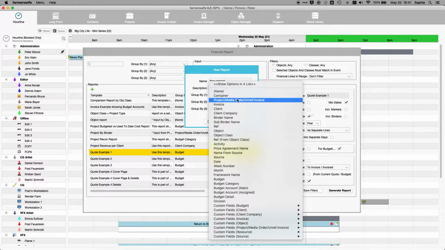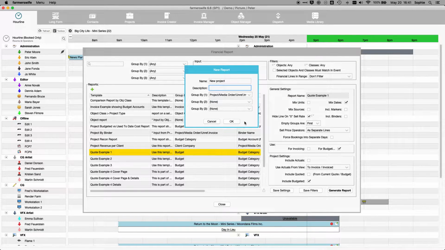So we could do something very simple where we just said we just want to see a total for this project, and when we get into the report we say we just want to display maybe the buy rate versus the sell rate. So that could become like a little P&L report, like a little profit and loss statement that you have. This report is just for one project, obviously, so it'll just have one line in it showing us the total value. So in our description here, we can say one or more projects selected in toolbox. So then we know what was the intentional input to the report when we created this report. Let's put the word report there, that helps.